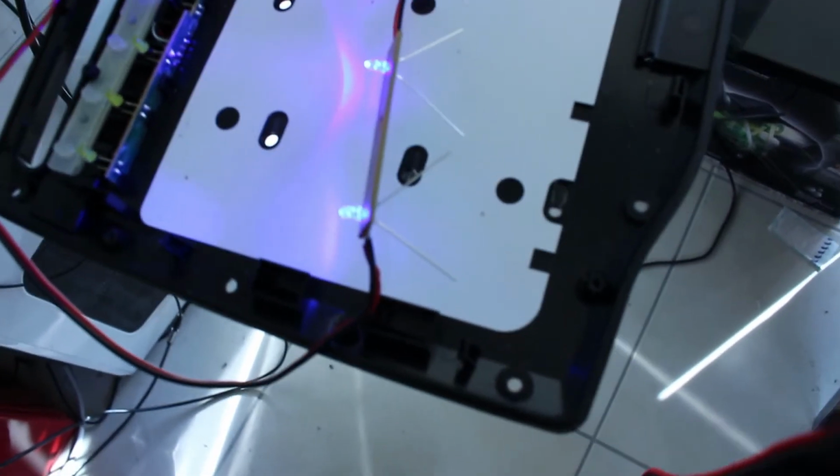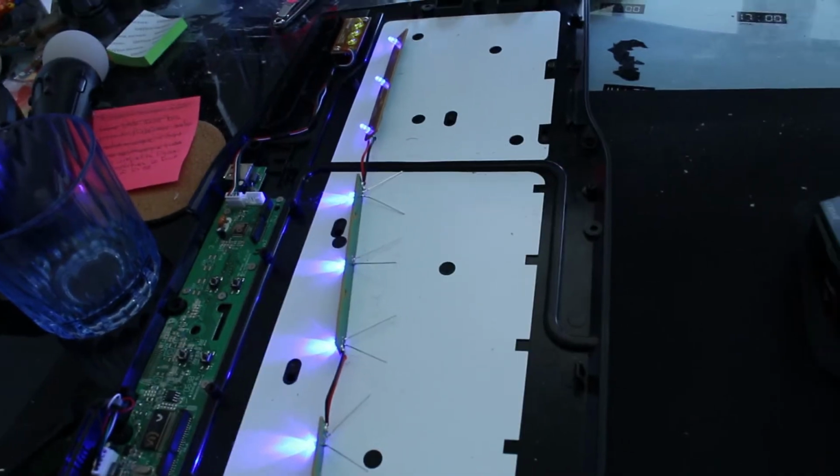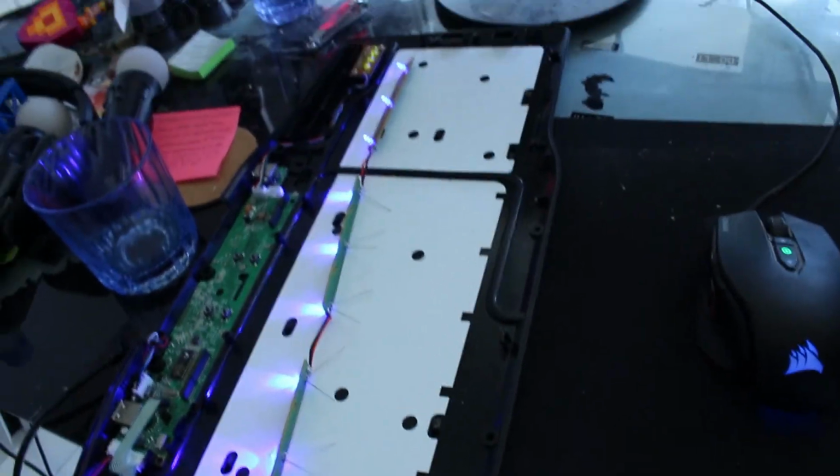Hey, look at that! Yeah, I picked blue LEDs to replace the blue LEDs because, well, these were just the ones that, well, I thought worked better, and it goes with my mouse. So, yeah, everything works. So that's pretty cool. Okay, I'm going to reassemble everything, and I'll see you guys when it's all done.